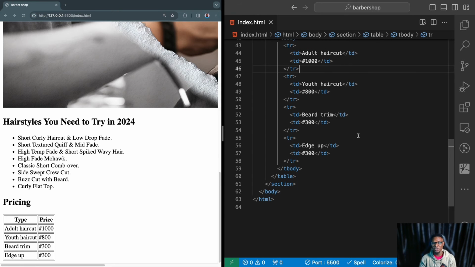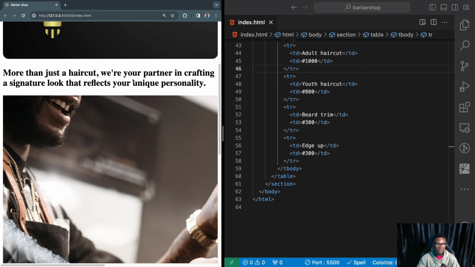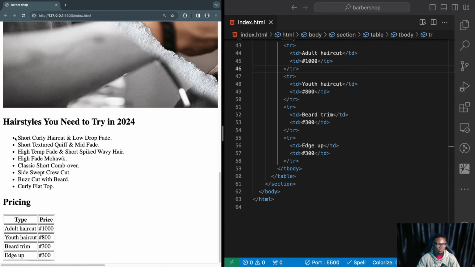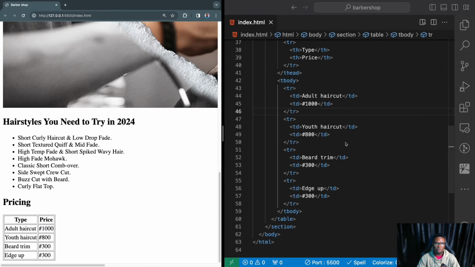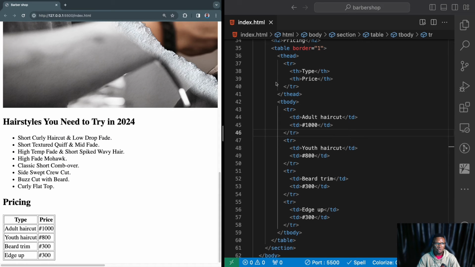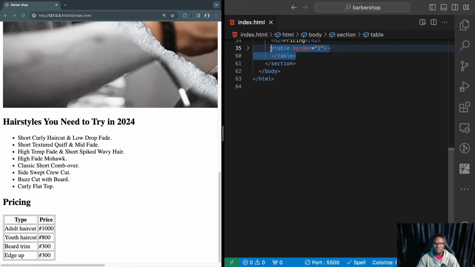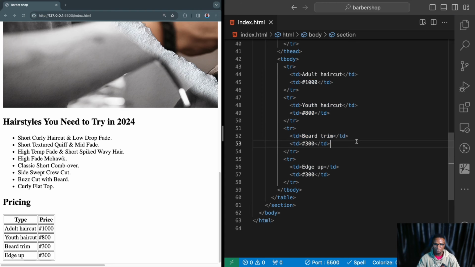You can see we have different use cases, and we also have different tags for each of these use cases. So you just need to understand what you want to do. Do I want it to be a regular text, or on a list, or in a table? If you understand that you want to create a table, then even if you don't remember the structure of the tag, you can just go online and search for how to make a table. That's basically it. This is how you can easily start with creating tables in HTML.